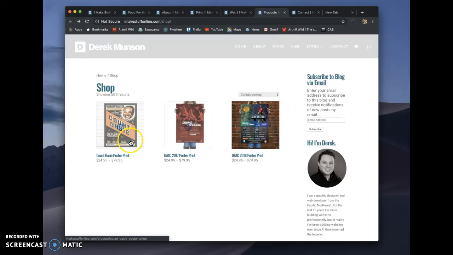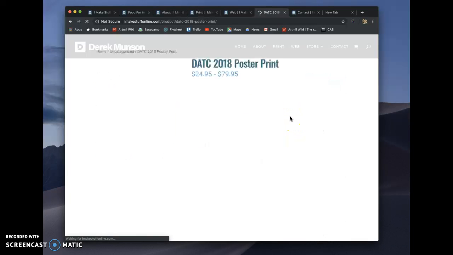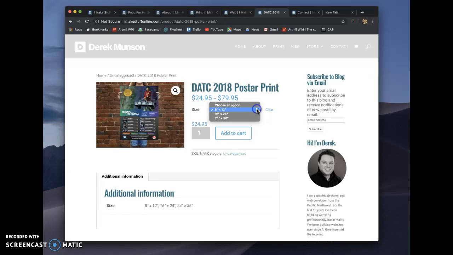If we go to the shop, I decided what I was going to sell are prints. Since I had a couple of posters in my print side of things, I thought, well, maybe I'll just do that. I'll sell prints, just like Brother Libbard did on his example. So I did the same thing that he did. I priced them accordingly based on different sizes. And these are all legitimate poster size prints. I could do these if somebody wanted to buy them right now, because we have a large format printer at my place of employment right now.